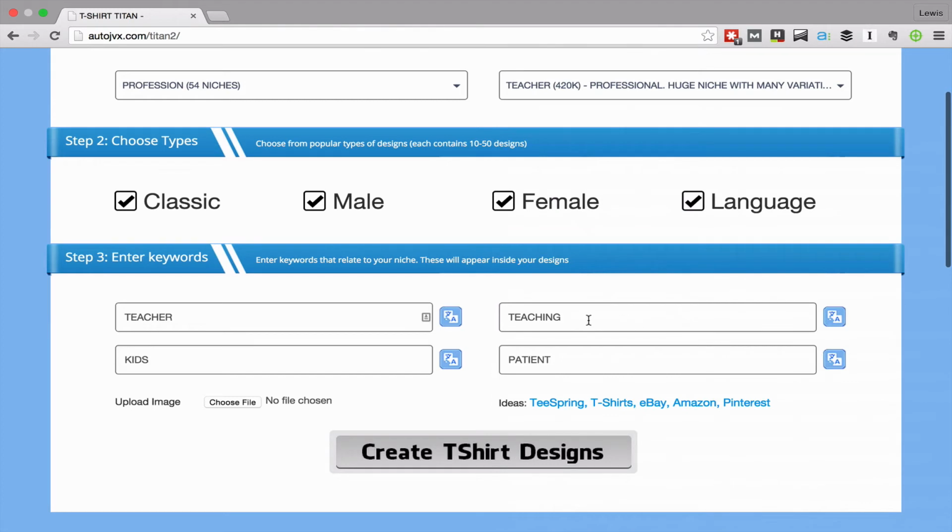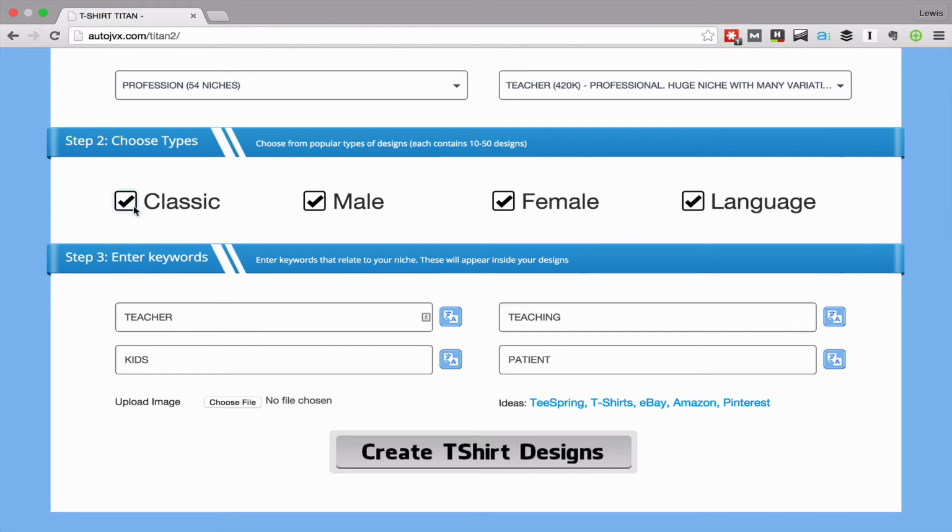Okay. Here you can enter certain words that you want to appear in design. So some teachers will love the kids, some won't. They love teaching, and you can change all of these words, and that will affect what's output into your final designs. Sorry, just skipping back.